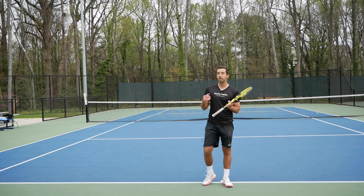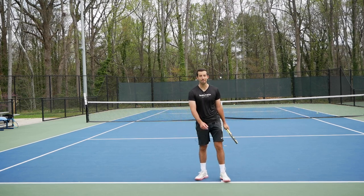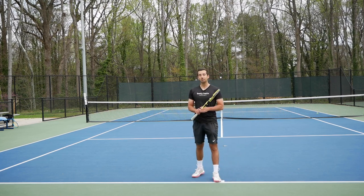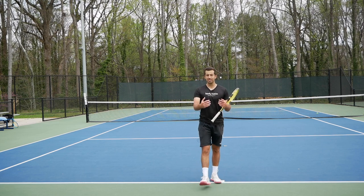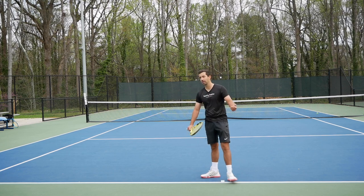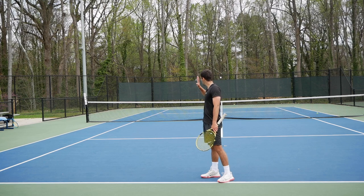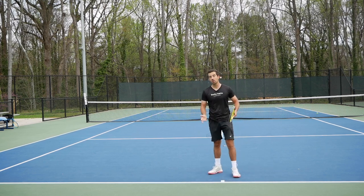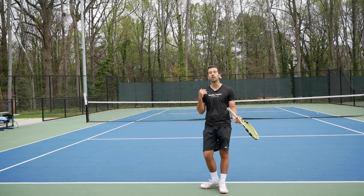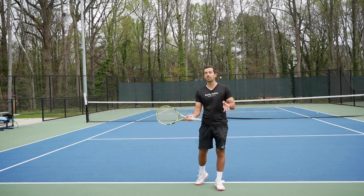Make sure you practice this drill — it's so much fun. We had a few winners: I hit the first one, then Sergei got a little mad and ended up doing it back to me. Practice it — there are many variables you can do. You could do this with only one box if you don't want to run as much, with a box across from you, down the line, or even on half court cross-court. There are so many variables you can add, but it's so much fun and it's a great drill to practice your touch game.